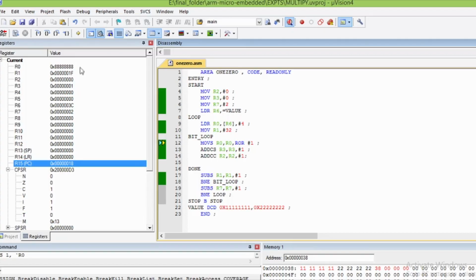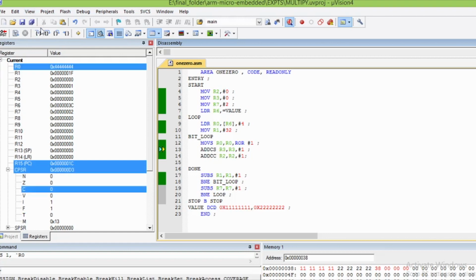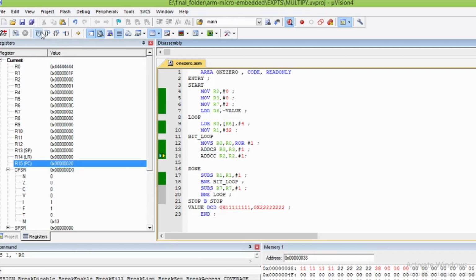Because the last bit or LSB is 0, after this rotation carry set will be false and carry clear will be true, because the carry flag will be equal to 0. Because of that, instead of R3, this particular statement will be ignored and this will be executed. So you can see R2 is now incremented.